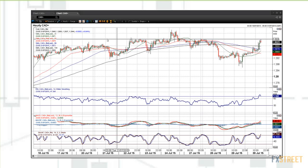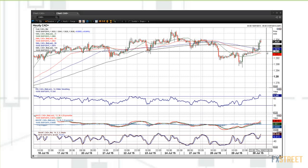Could well be. But I would be more interested in buying dips on this now. I think you've got a pretty decent line of support that comes in here. Old resistance became new support on that minor breakout. So what's that? 29.60 on my chart here. So I'd be looking out for that if you saw a dip back into that range, really. I think that there is further upside in this dollar CAD.